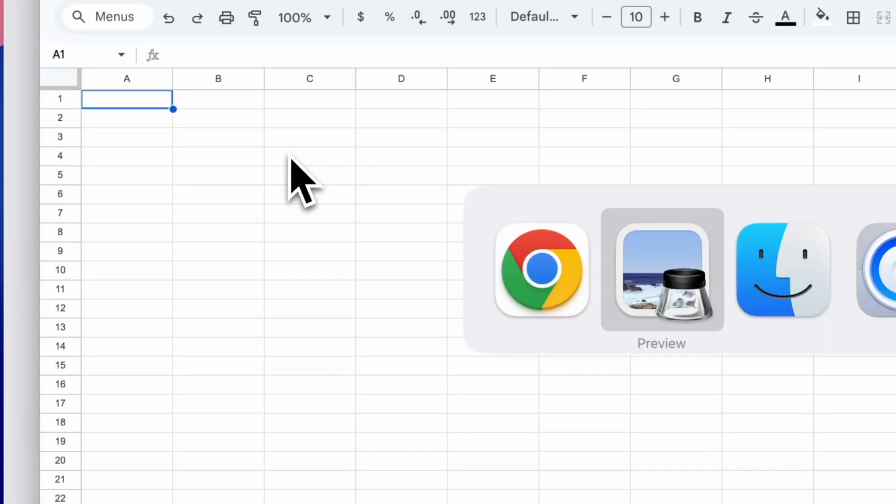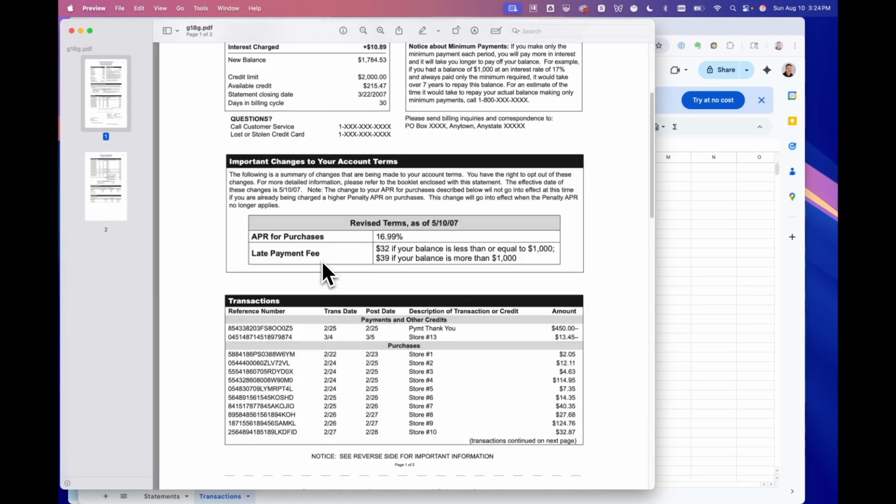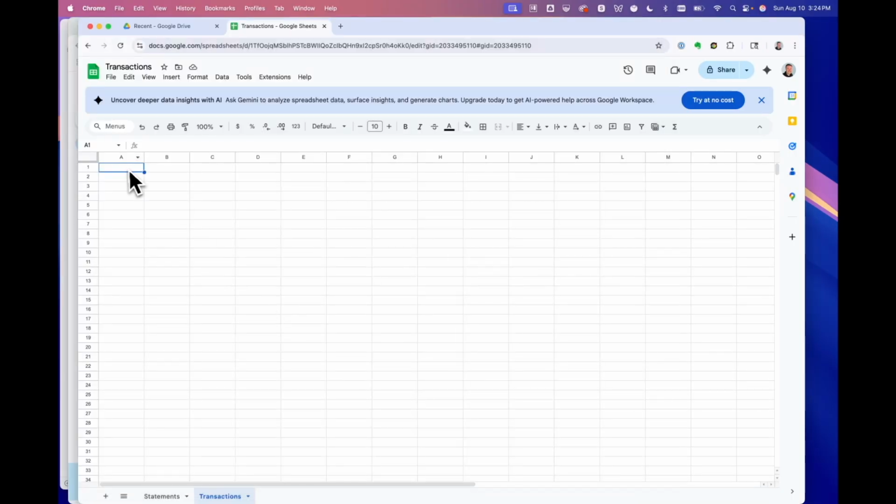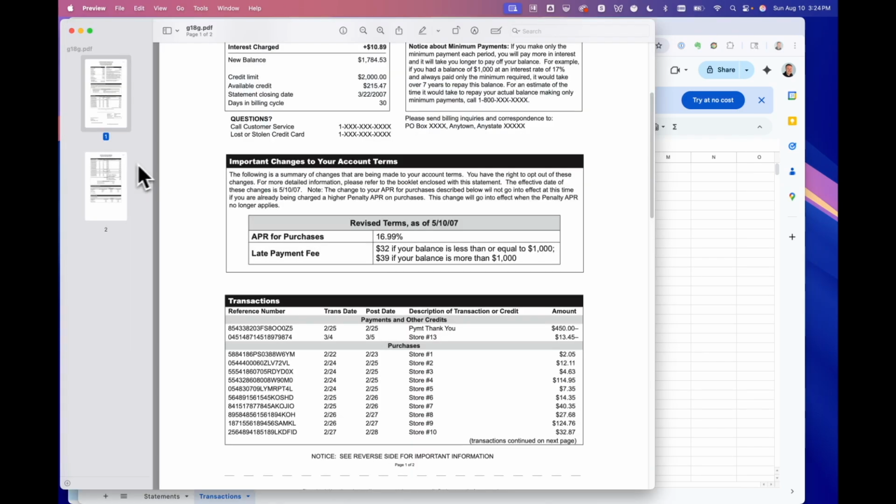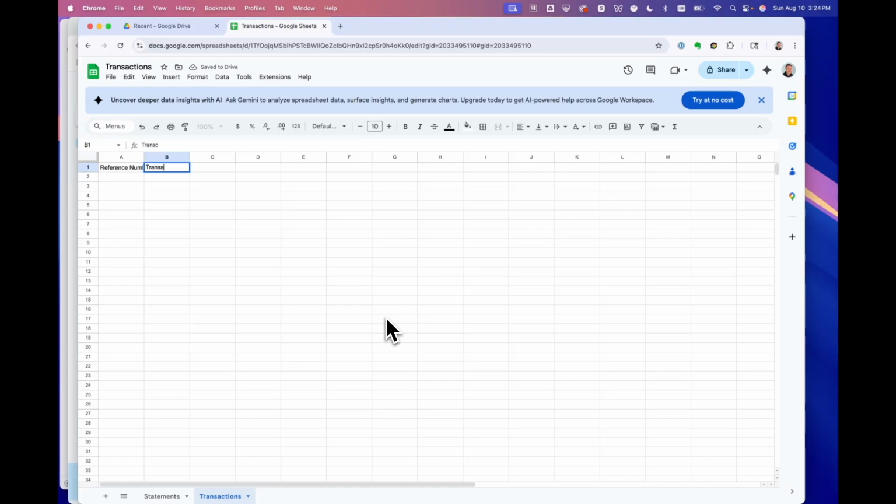And in this one, we basically want to create all of the columns that we have here. So the first one is a reference number. The second one is a transaction date. Third one is a post date. Fourth one is a description. And the next one is an amount. We're gonna have to add a little bit more to this. We'll see once we get into AppSheet, and I'll talk about that once we get there. But that's at least our starting point for what each one of these tables is gonna look like.